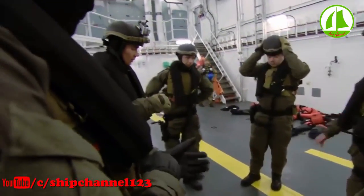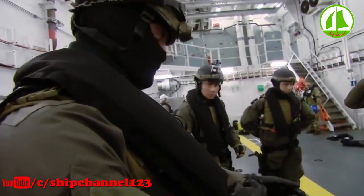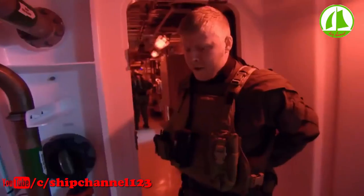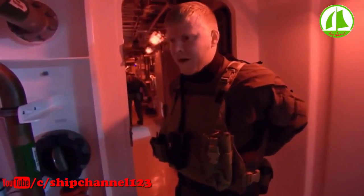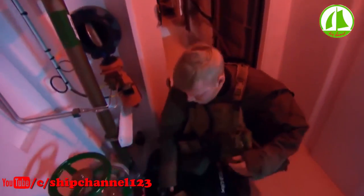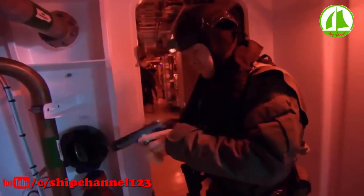Willemoes' crew will be tested on their ability to find contraband and how they handle the search. We're going to do a friendly approach, but if things heat up, we're ready to get hostile with them. They are armed for self-defense. I never send people on missions like this without them being able to defend themselves.